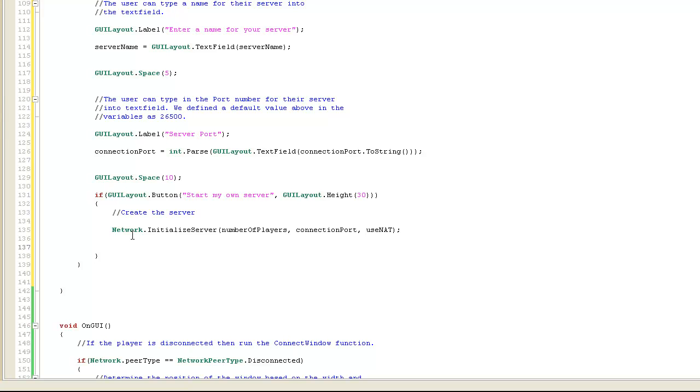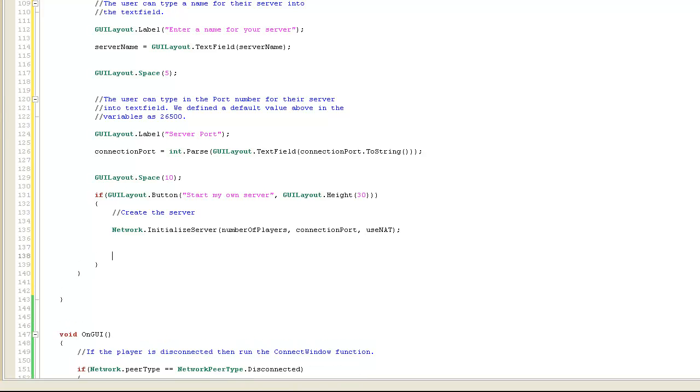And at the same time, I also want the name that we gave to our server to be saved. So we'll use player prefs. For Windows users, player prefs saves to the registry. So I'll just write the comment, save the server name using player prefs.